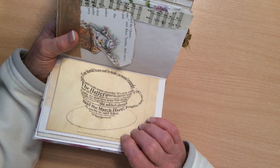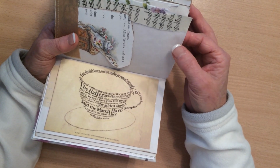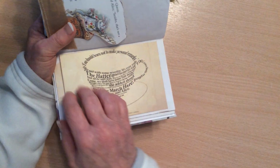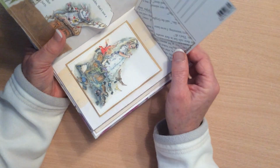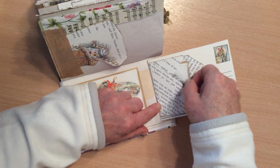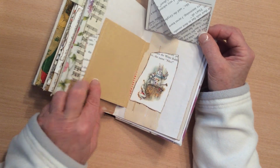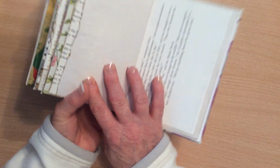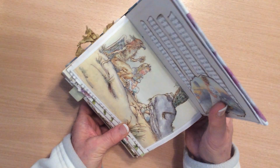And obviously, knowing that we were making an Alice in Wonderland journal, the book images went in there, and things like that bookmark that we bought from the library, one of the napkins went in there, and I actually found one of these postcards and I put that in there, and I thought, where's that gone? Well, obviously Maggie's found it because here it is in her journal, but finders keepers. So she's cut out an image from the book to use as a stamp. She's done me another little envelope up here, and then there's a picture of Alice there with a little flip for the rabbit. And again, lovely ideas. I hate her. I absolutely hate her. I'm racking my brains to come up with all these ideas, and she's done loads and loads of them.